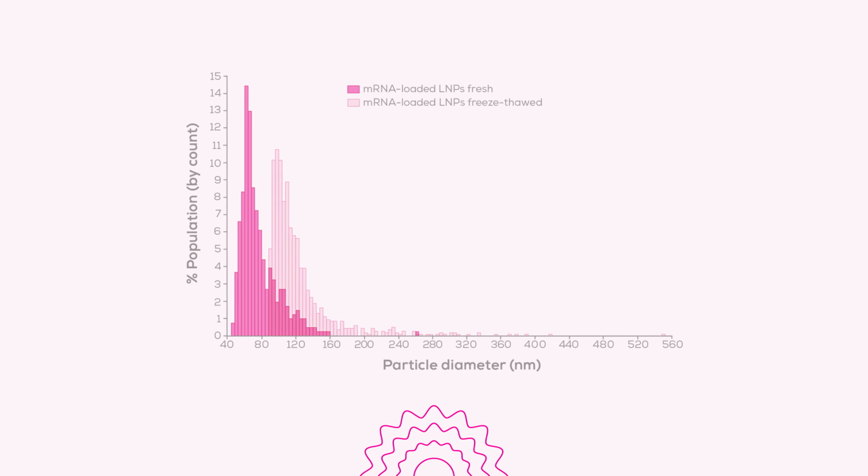Here it's evident that TRPS can effectively identify an increase in the size of mRNA-loaded LNPs following freeze-thaw induced aggregation. Although we intentionally induced this aggregation, you might have aggregation resulting from a change in your formulation or manufacturing process, storage or transport. This underscores the importance of having a highly sensitive and accurate particle measurement method when analysing LNPs. Size and concentration is crucial for optimising your formulation in the first place, validating processes and quality control down the line. That measurement can only be conducted with sufficient resolution using TRPS.